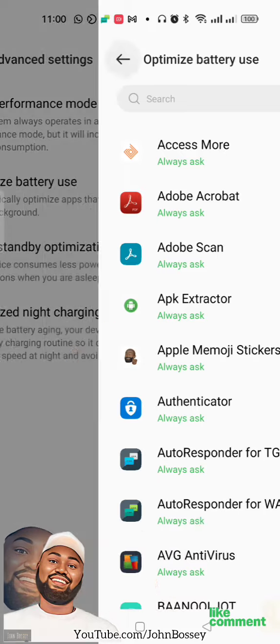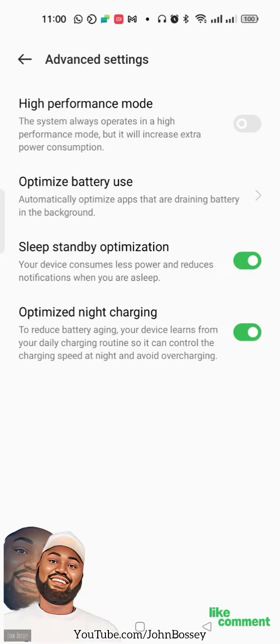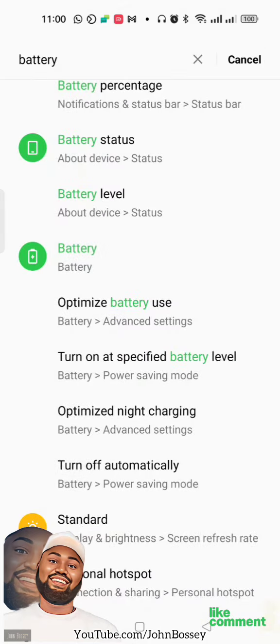But if you put this application in the list of applications to be optimized, it means that this application will be killed when the system detects it as a battery draining application. You don't want this to happen, so please add it to your whitelist and make sure that it is not among the applications being killed off by your device battery optimization settings.